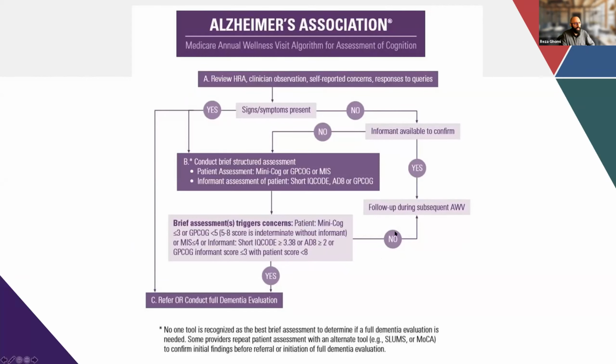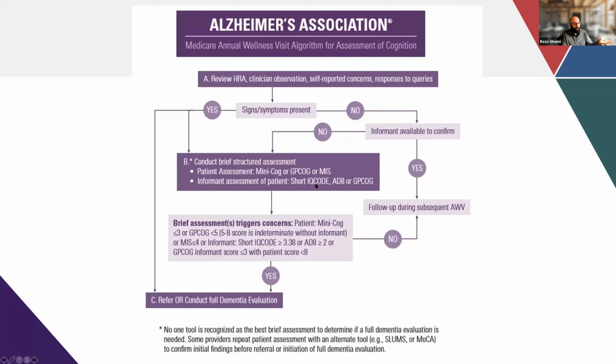Here's a little algorithm from the Alzheimer's Association. Based on everything that's in front of you, whether you're in the clinic or in a residential facility, is there any kind of concern? If yes, then what we're arguing is to jump right into a brief structured assessment, like the Mini-Cog, and we'll talk about more of these in more detail.